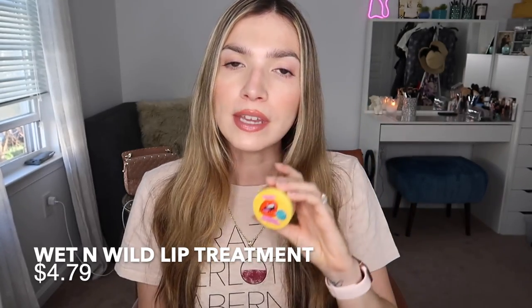I was in Harmon's and I saw this really cute packaging — Wet and Wild. I feel like Wet and Wild is one of those slept-on beauty brands. I feel like this is going to be a limited edition kind of thing. Wet and Wild Lip Treatment in Grapefruit Mint. It has the same kind of packaging as Fresh, except in my opinion this is cuter because it has the little lips on it. It smells exactly like grapefruit. It feels really good on the lips — it's not the most hydrating thing, but it gets the job done. It is very thin on the lips so it doesn't last forever, but it's really cute to use and I don't mind going into my purse a few times throughout the day to apply it.